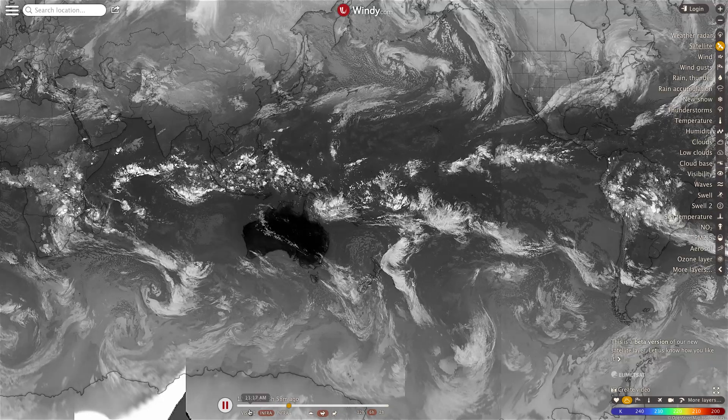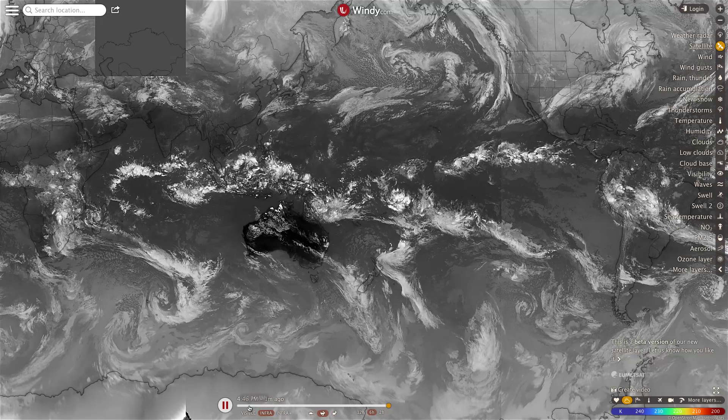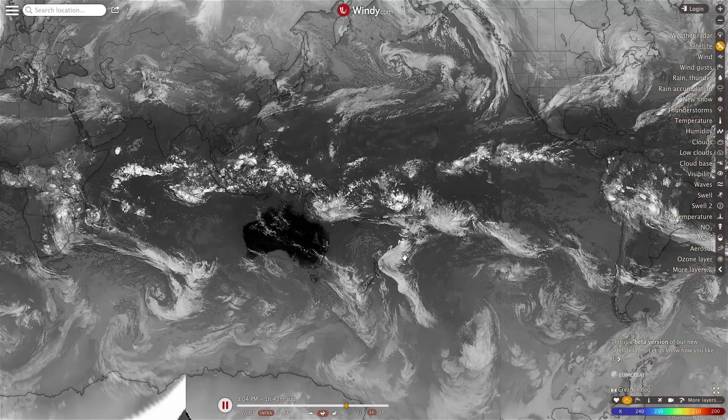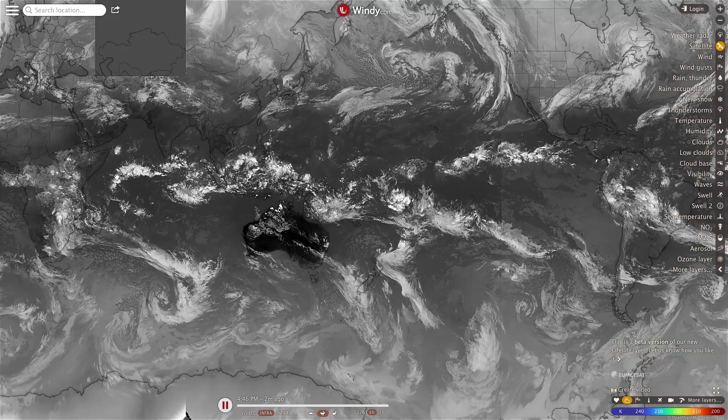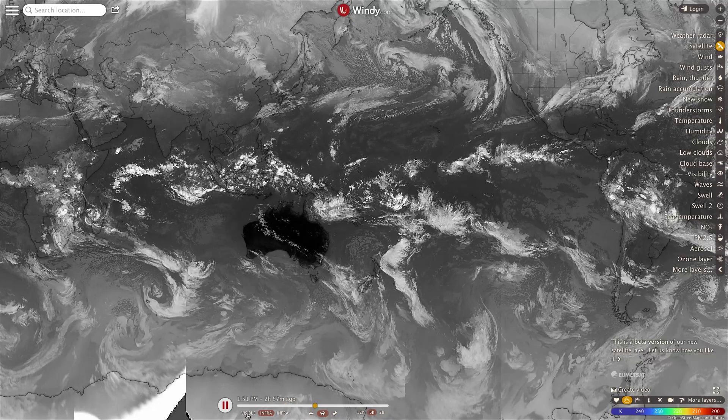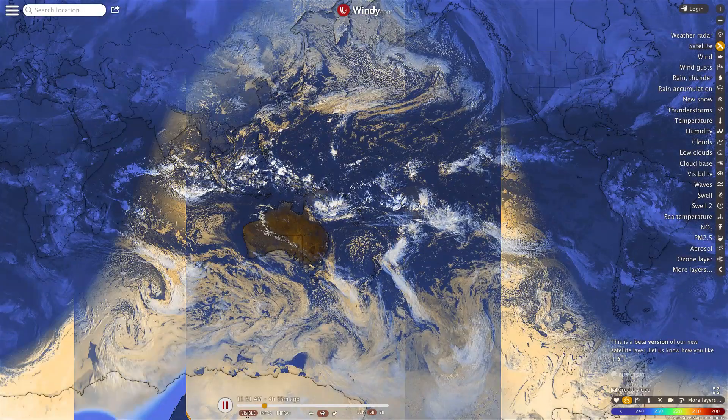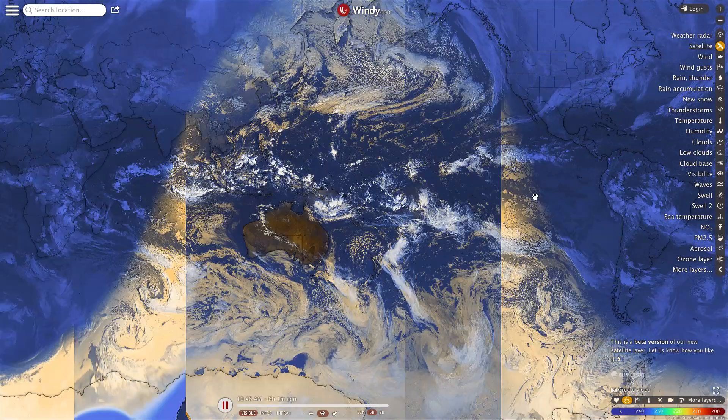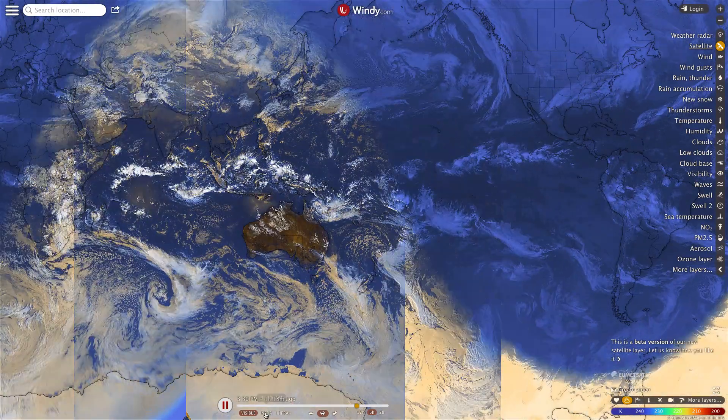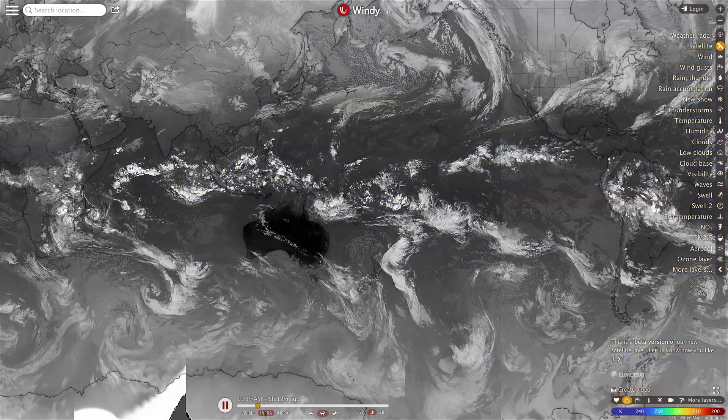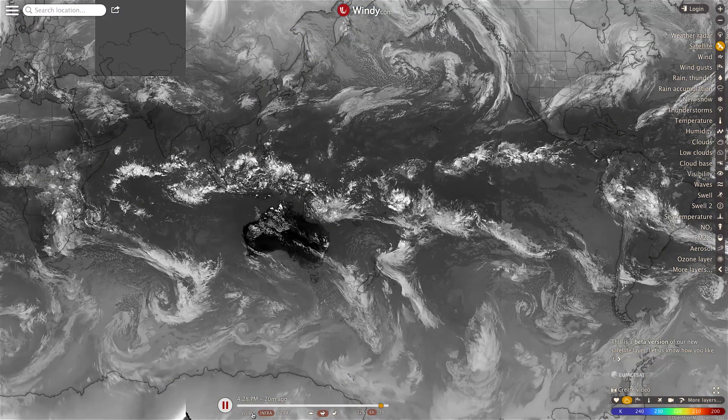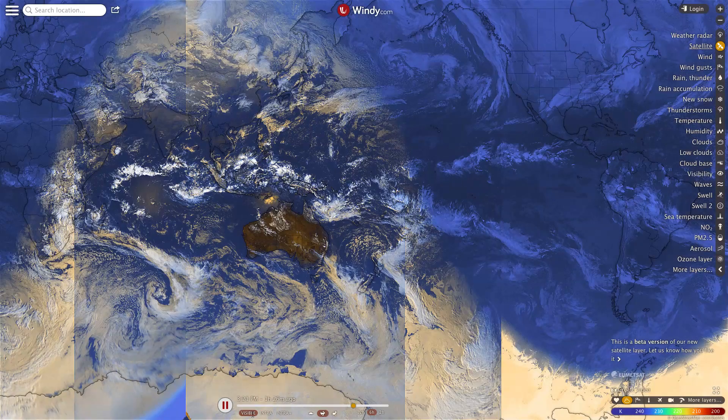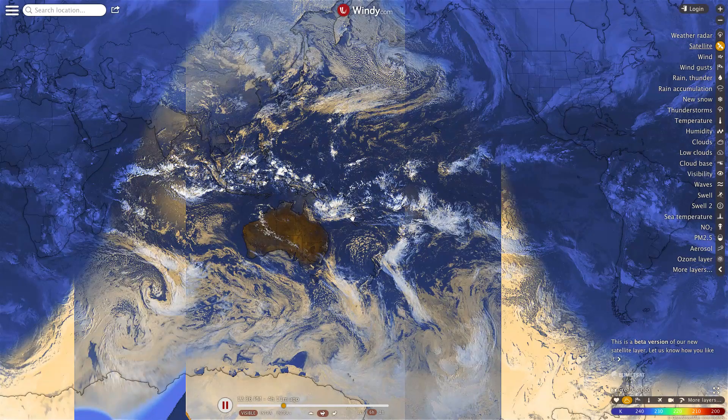Now if we change to the visible imagery - like, you can't read off the oceans and the tops of the clouds. Basically it stays the same day and night, so you can't see any sun moving across here. But contrast that to the visible and you can see the sun moving across quite easily. And this here should really be pitch black - they've just put some infrared there. If I change it back, look at the dark area, and you can see that it's basically the same. So day and night it radiates out heat, because it just depends on the temperature. But during the day, solar radiation comes in and a lot of it is reflected back. We're looking at what's reflected back, and a lot of it is absorbed by the surface.